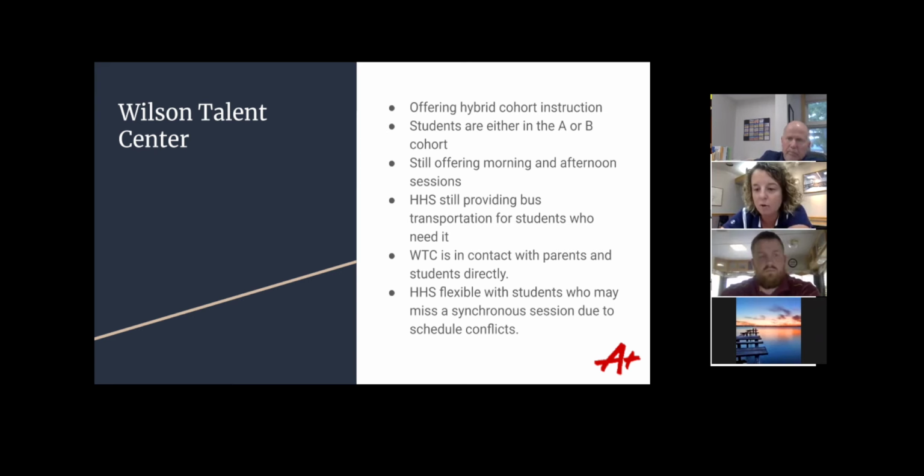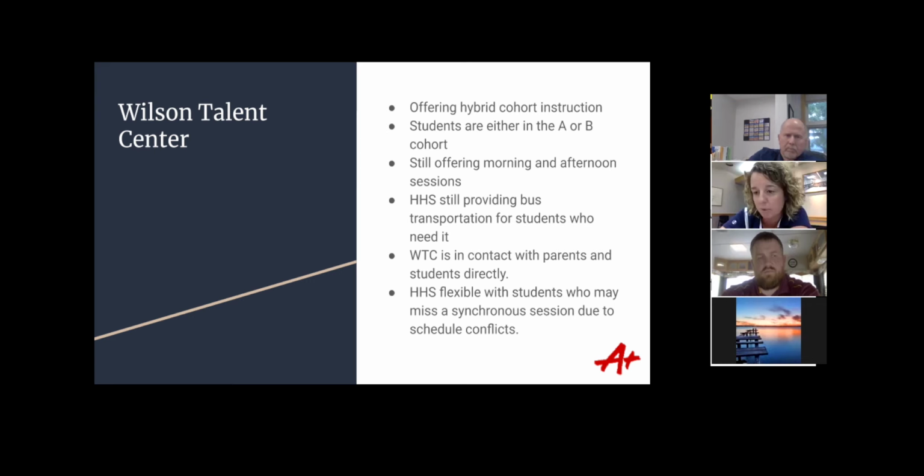Another way we're going to help support these kiddos is I have a list of all of them, and I know what their fourth hour is, and I know what their third hour is, and those tend to be the stickiest parts of the schedule, the very end of the day and the morning. And most of those classes are offered in more than one section at the high school.